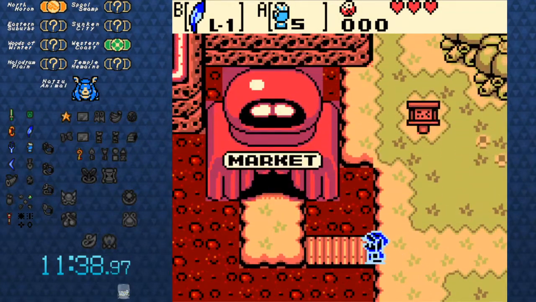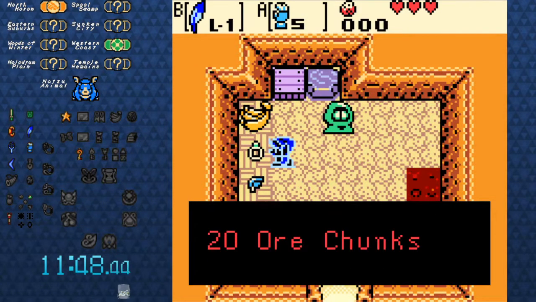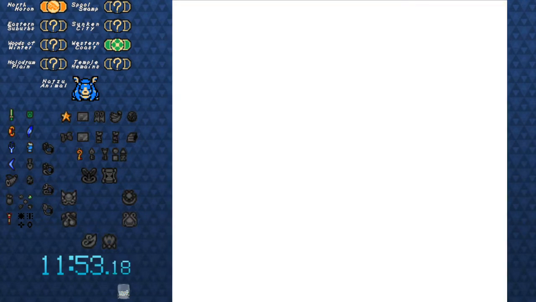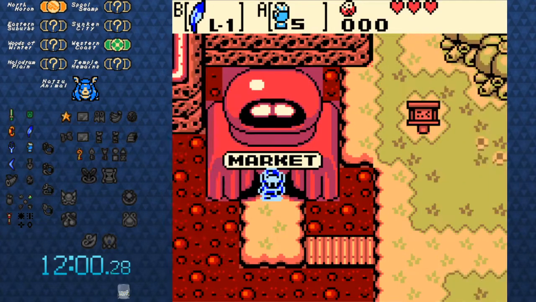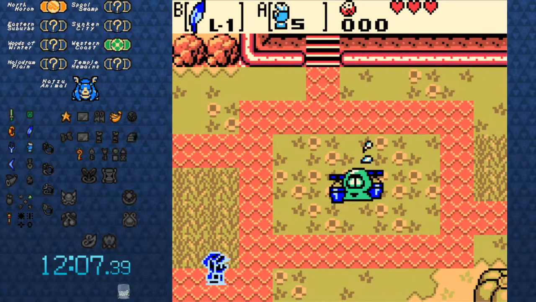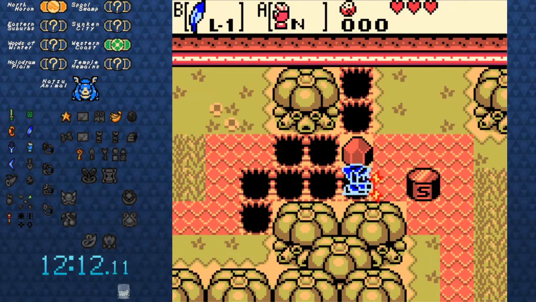What do we got in the market? Potentially nothing. Let me just see what the ring is. Yeah. There's nothing here, except for maybe the bananas. We have the Star Ore, so let me get the bananas actually. I wasted a little bit of time there, but it's fine.